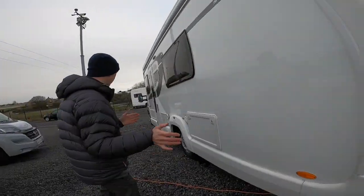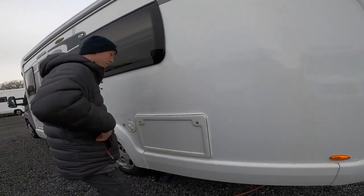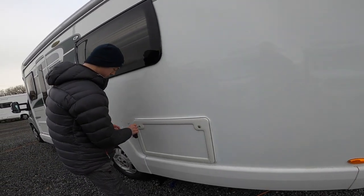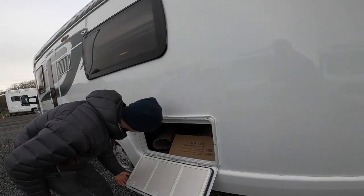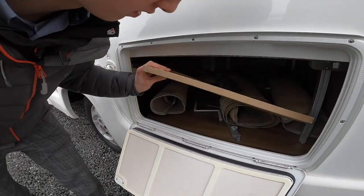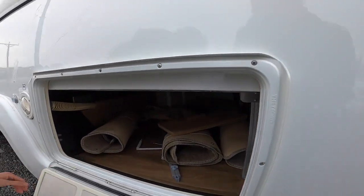And then as we'll walk onto the passenger side, first of all, this is the storage underneath the bed. So again, little key opens it, and you've got all your storage underneath your bed. So you've got your carpets, your awning winding handle, your rafter bar which goes in the middle of the awning, and some storage there.